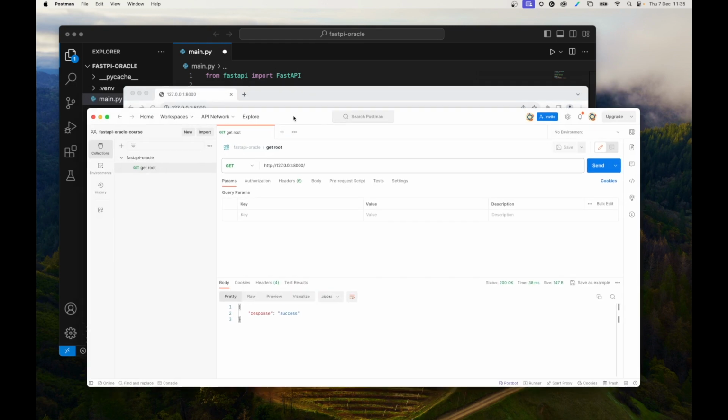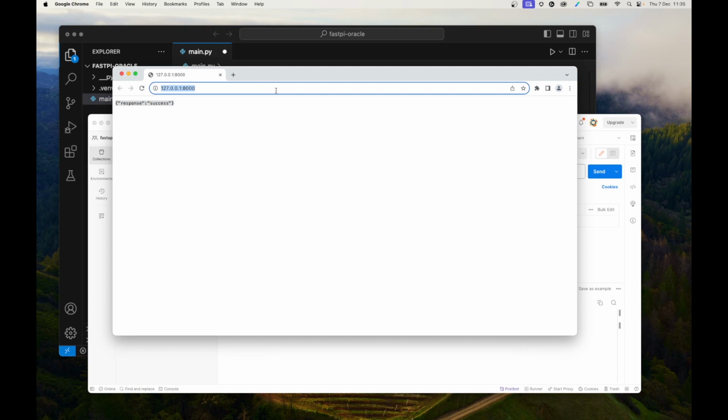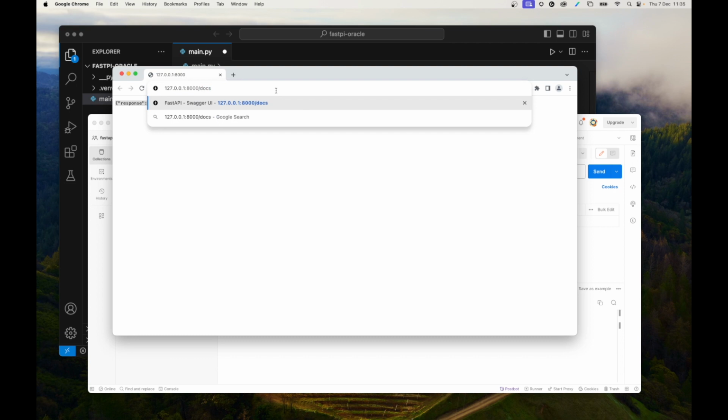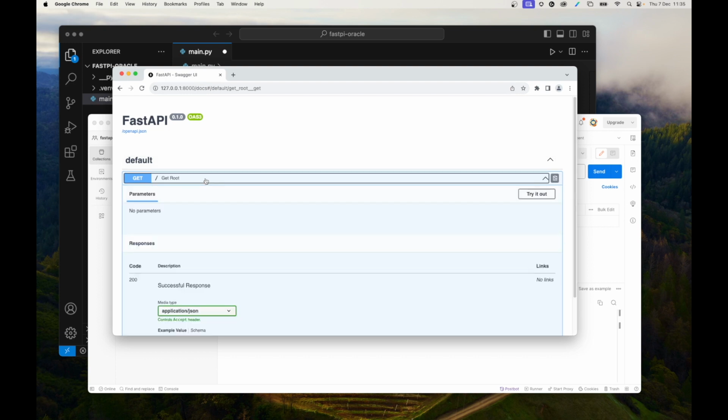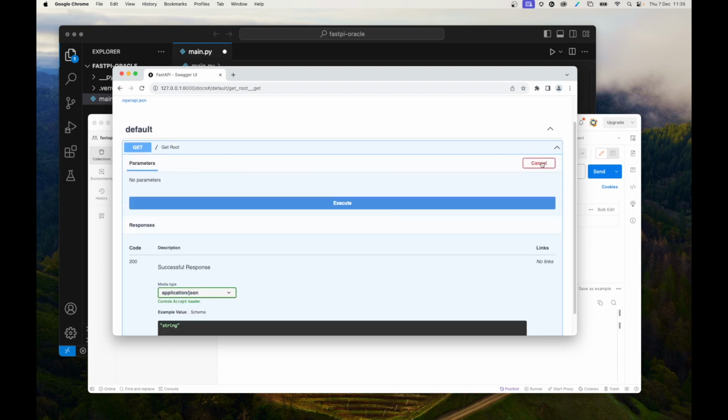Now, an interesting feature of FastAPI is that you get some built-in documentation. If you write docs in here, you can see that it has been documented, and I can always use it for documentation purposes, but I can also try it out and get a response.